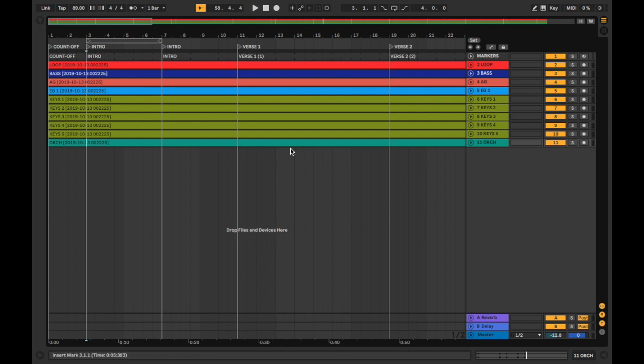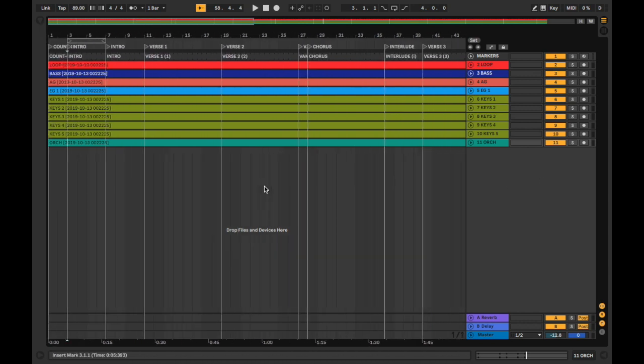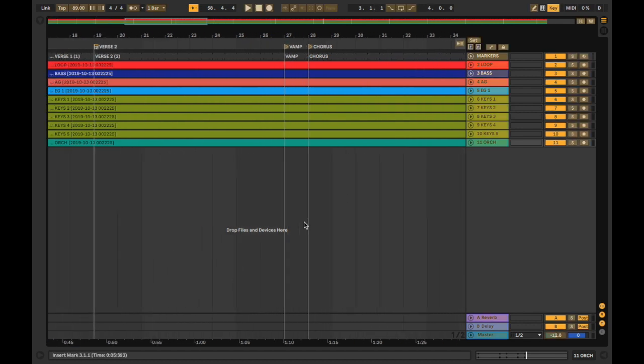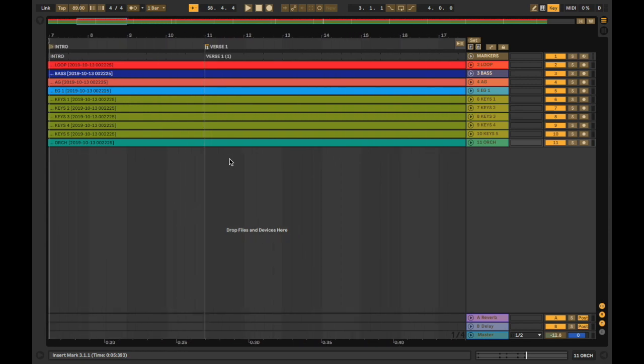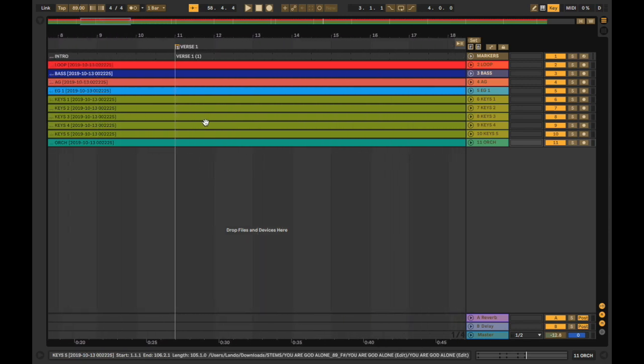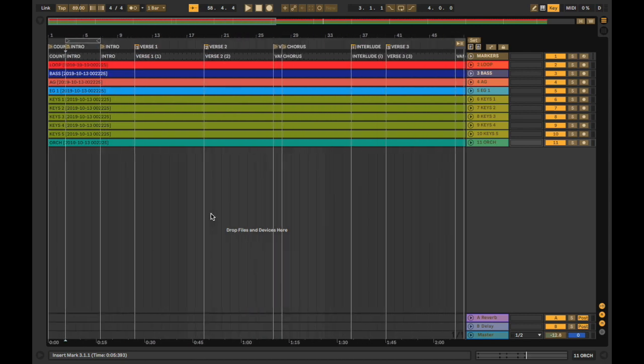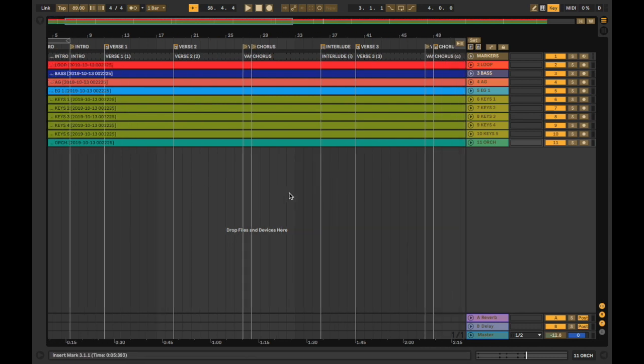All right, so you're going to come up to the top right of your Ableton screen. You're going to hit Key. Now if you look, you'll see that I have all these locators mapped to a key on my actual laptop keyboard. So I got verse 1 mapped to 1. This is personal preference, by the way. You don't have to do these exact key maps. So I got verse 1 mapped to 1, verse 2 to 2, interlude, verse 3 to 3, all that good stuff.